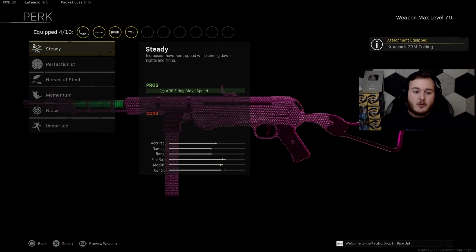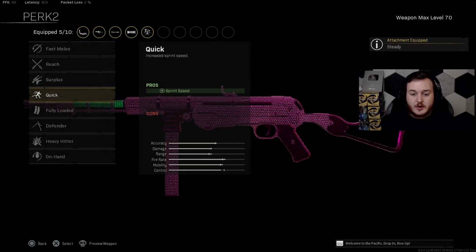Now, for perk 1, we are going to be using steady for the ADS firing move speed. So when firing while aimed down sight, we are moving faster. And then for perk 2, we are using quick for that extra sprint speed. Just running around the map faster is always helpful to get from point A to point B faster.